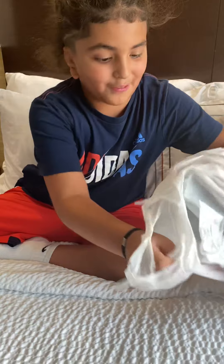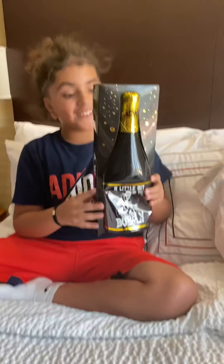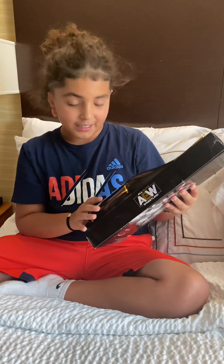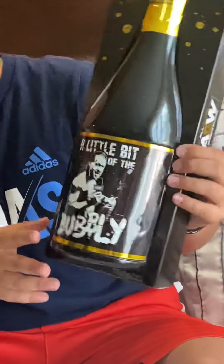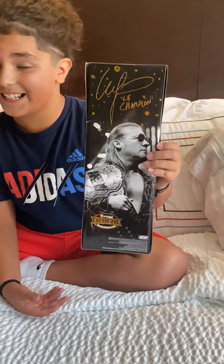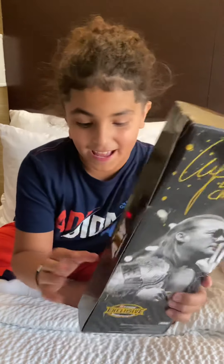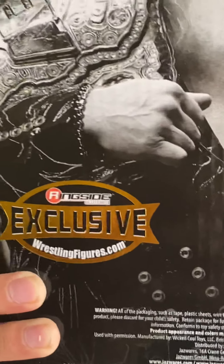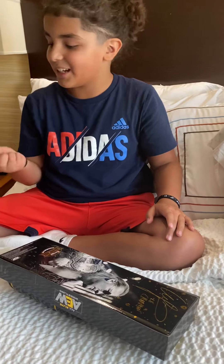Our last and final figure — I got my hands on this shockingly. We just went and this is what I found. If I could only get one CM Punk or what I'm about to show you, it'd be this. This is the Chris Jericho — this is after he won the AEW Championship. I'm not sure who he faced; put it in the comments. Right here it says 'a little bit of the bubbly,' and this is when he went to the back and celebrated with his crew. Over here you've got an awesome picture of Le Champion. It says 'Le Champion' — I think that's his signature. It says AEW on both sides. On the back, as you can see, it's a ringside exclusive, and I didn't get it on ringside — I kept looking for it and added it to my wish list but never bought it.